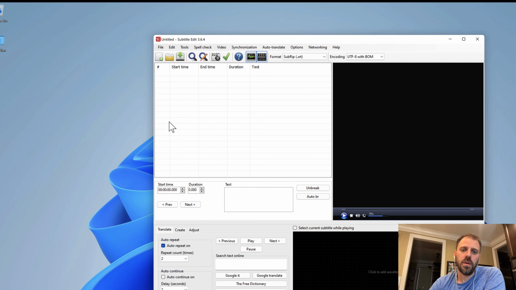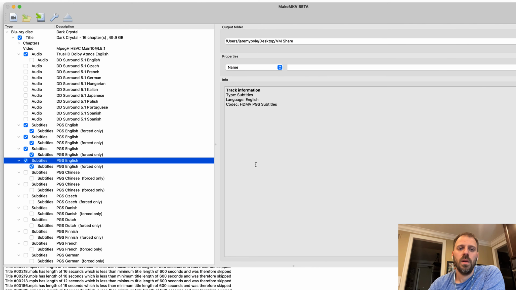You need to drop your MKV file into Subtitle Edit and open up each one independently and look at it. And you can tell right away what's the regular subtitle track, what's the subtitle track that has the contextual information embedded in it, what's the subtitle track that might be related to a director's commentary and so on, and then which one actually may have the legitimate forced content in it. Once you know that, you can come back to MakeMKV and make the proper selections for what you want to keep.